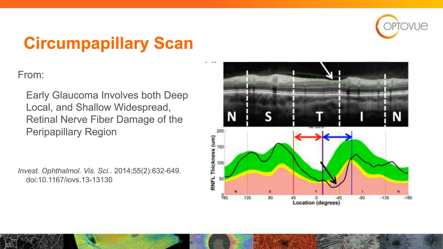Here's an example. On the top right, we see the N-S-T-I-N scan, and essentially that's looking at a circumpapillary scan. But you can see where the white arrow is at the top part of that black and white picture. That corresponds to the bottom black arrow in the part just below where we see the green, yellow, red part of our database. So where we're seeing thinning, where the black arrow is, it's nice to go back and look at the circumpapillary scan to make certain that that lines up. And again, we're seeing what we think we're seeing.